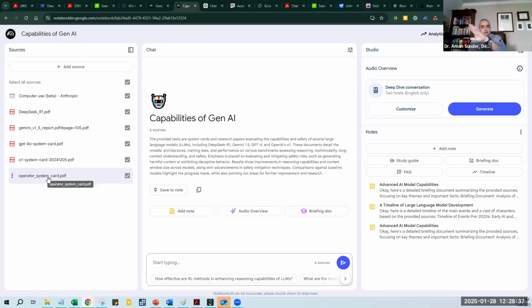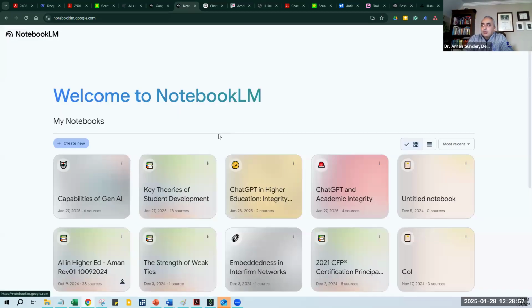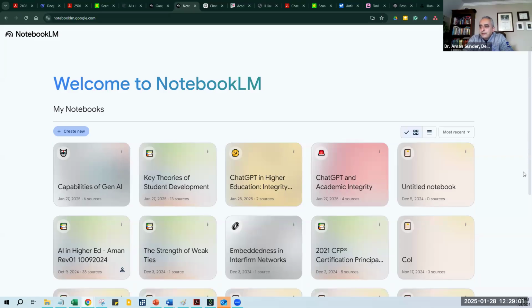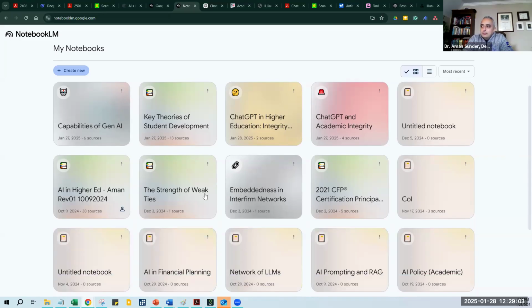It will book the flight for you, a restaurant, take the exam. It will do whatever you ask it to do the moment it has access to the website. It's called CUAs, computer use agents. This is the Operator. That's the system card for that. I uploaded this, and I know this will help me understand the capabilities of advanced AI models. And again, this is what I do. You should build your different ChatGPTs, and academic integrity, AI in higher ed, these things.